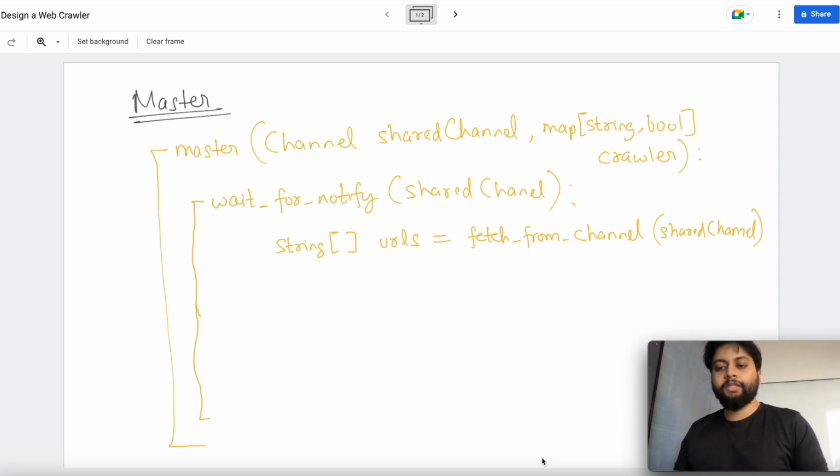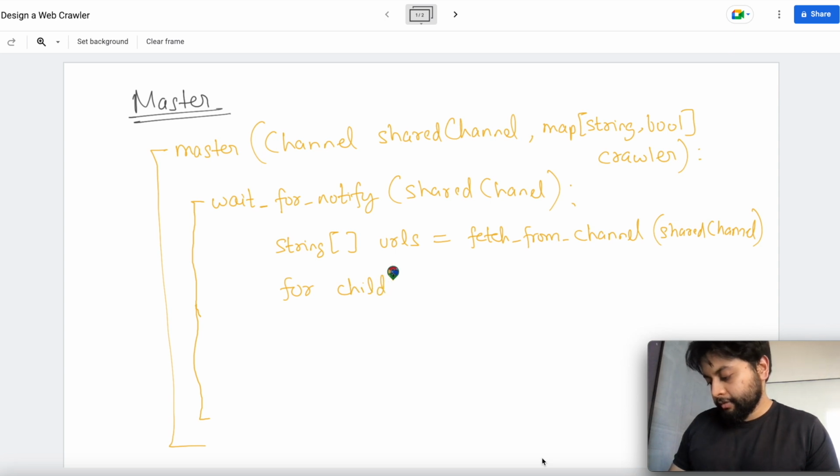Whatever URLs were put into the shared channel, it is going to extract all of them. Now, ideally, it will loop through all these child URLs, right? All the child URLs present in the URLs, it will loop through.